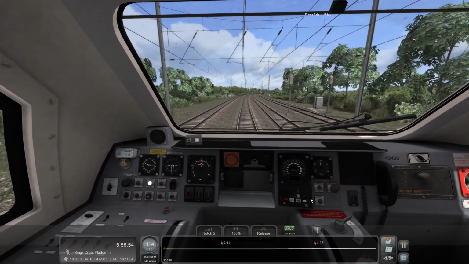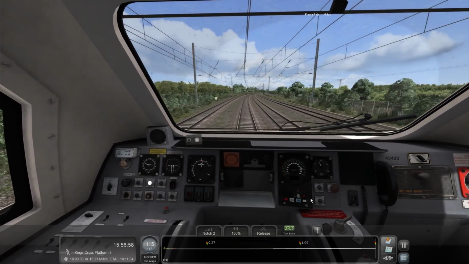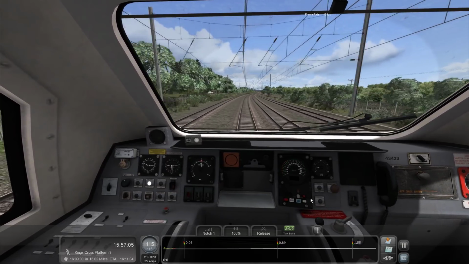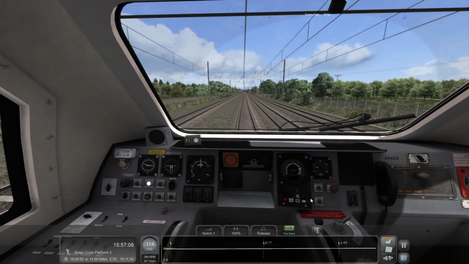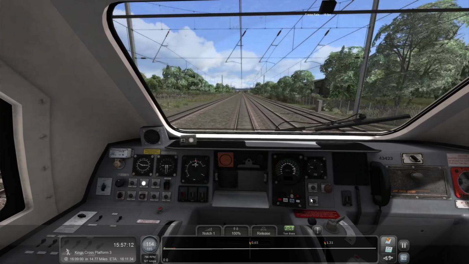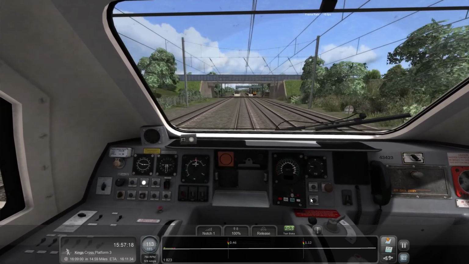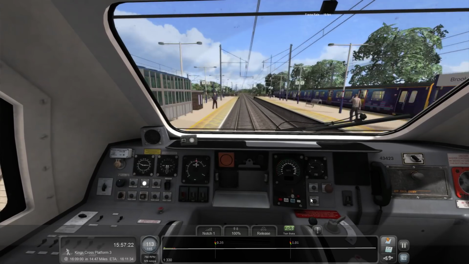My guess is that Armstrong Powerhouse will have some input with the VP185 from Master Key Simulations. So I think we know so far that they want to do the 460, which is basically done from what I've seen, the VP185, a Class 43 and a Class 47. I think all three are a very good choice.